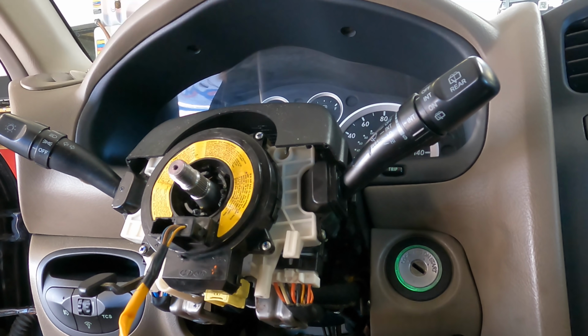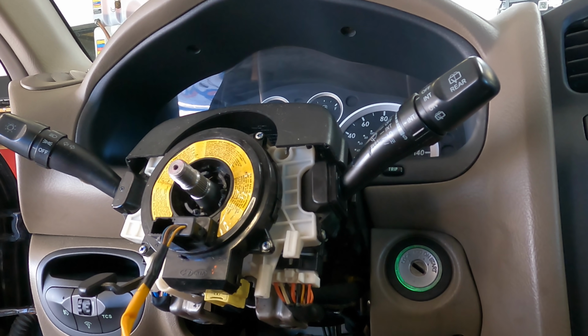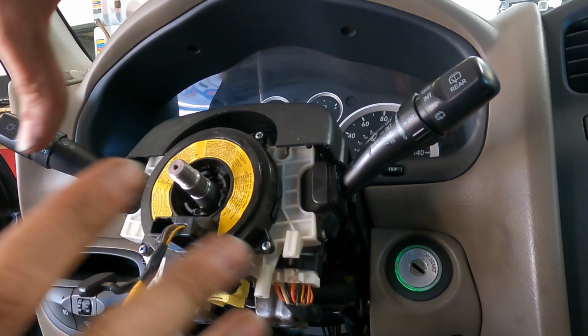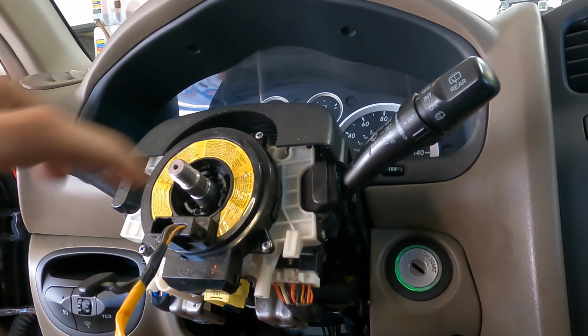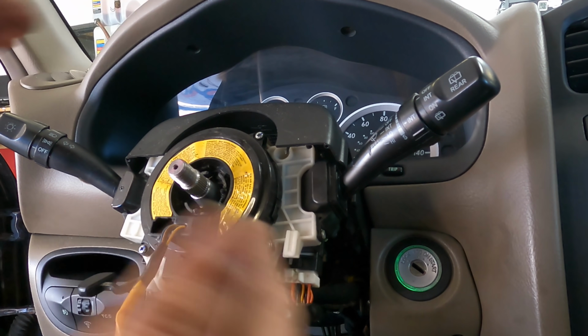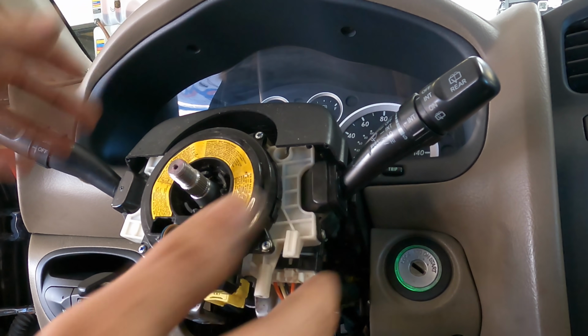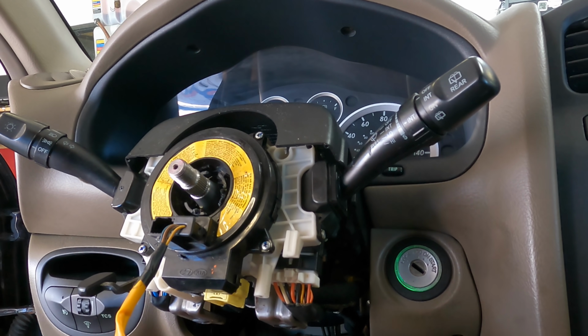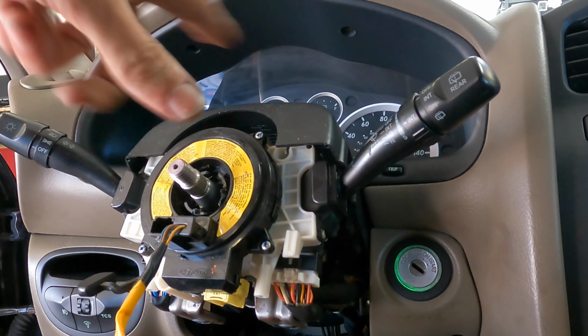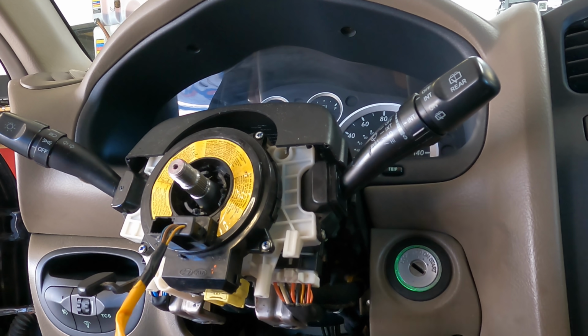While I'm here, I should probably describe the purpose of this unit right here. You see, there are electrical components within the airbag as well as the steering wheel. Since that assembly is a moving component, it needs a wound up wire in order to transmit electrical signals from the steering wheel side into the wiring harness and steering column side. So that's what this clock spring does. It's basically just a very, very long wire extension that ravels and unravels as you turn your steering wheel. That allows us to make electrical connections between moving parts.